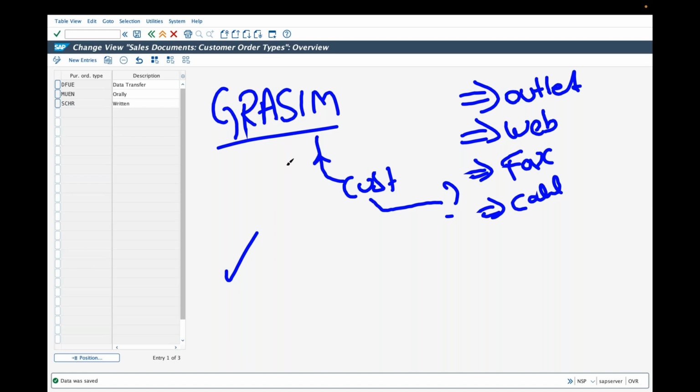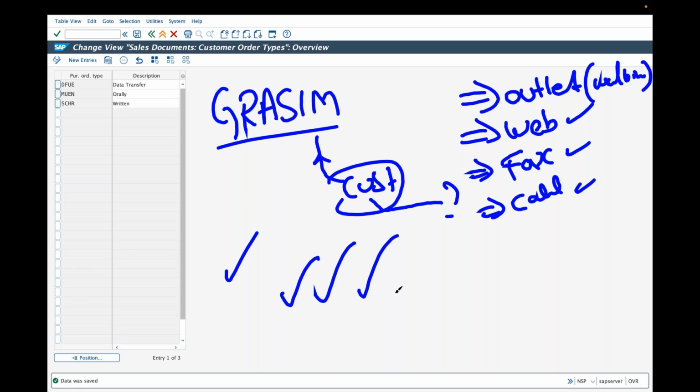They may contact Nike or Reebok. Fine, understand the example. So the customer is reaching through an outlet, walk-in, web, fax, call, etc. By call, by mail, by walk-in, the customers are going.